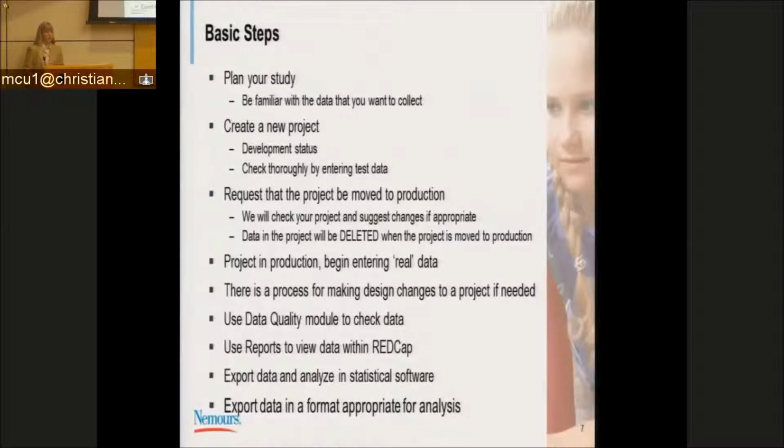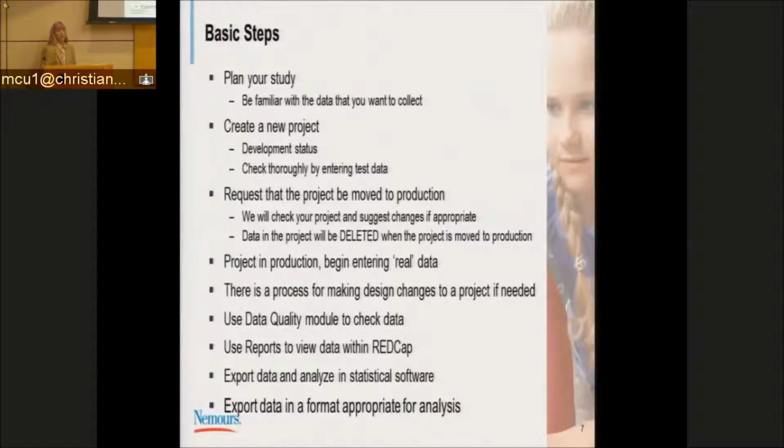Once you have it behaving the way you want it to, you want to request that the project be moved to production. After you do that, Chris or I will check your project and suggest changes to you if they're appropriate. And when the project is moved to production, all of the data within the project will be deleted.